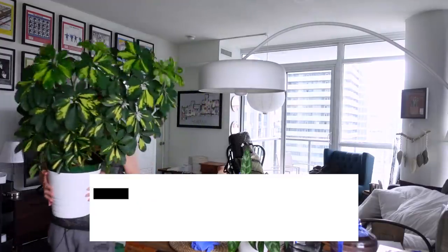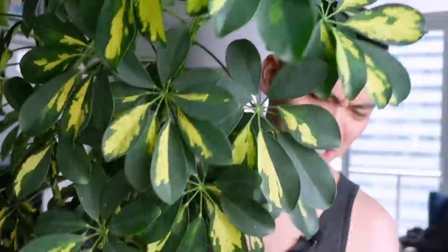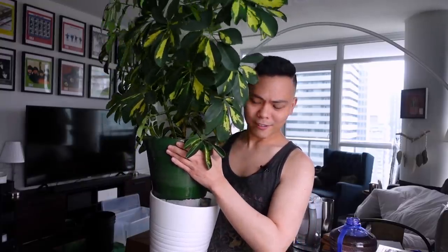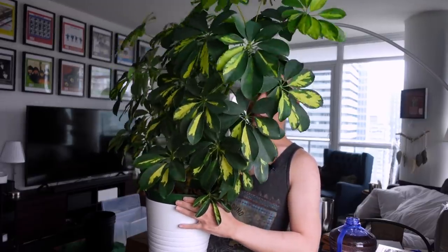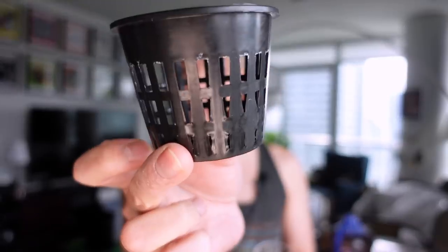And also, ooh, I love this one. So this is my variegated Schefflera. Oh, I love her. But anyways, she's in a green nursery pot, and this is an IKEA planter, like I said, with no drainage holes, just so it could hold onto the solution.